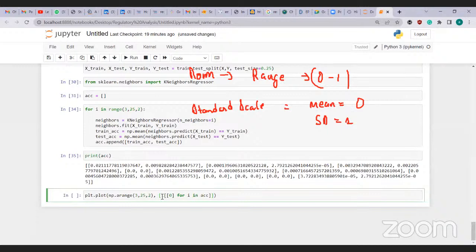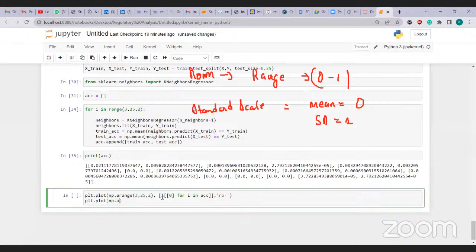So this is our training accuracy that we are trying to build, and we'll take a red-orange shade. Similarly, we'll try to plot for our test accuracy. We'll take the second value.